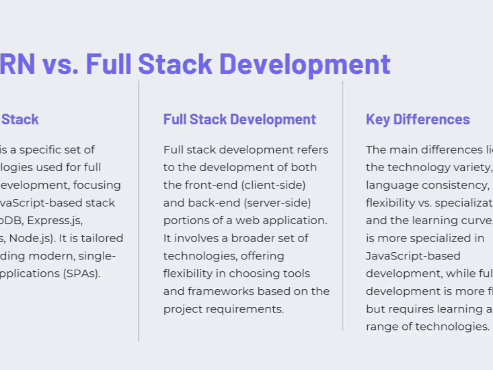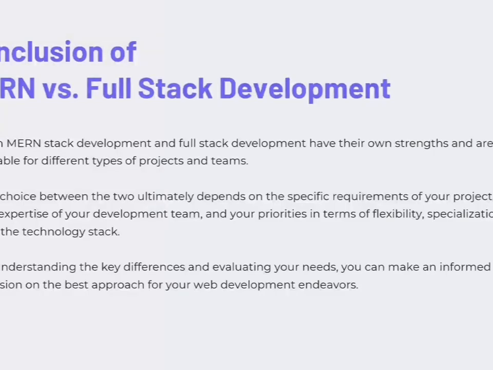Now, we will see MERN versus full stack development. MERN is a specific subset of full stack development that focuses on a JavaScript-based stack. MERN is tailored for building modern single page applications, whereas full stack development offers more flexibility by allowing developers to choose from a broader set of technologies.